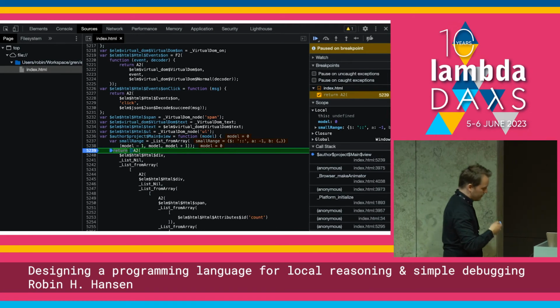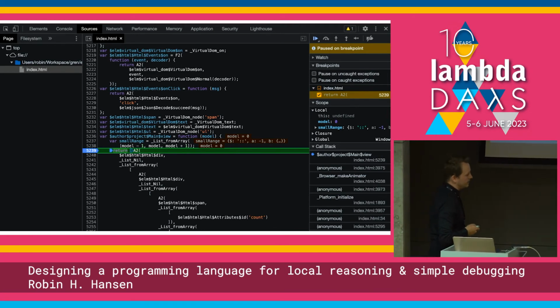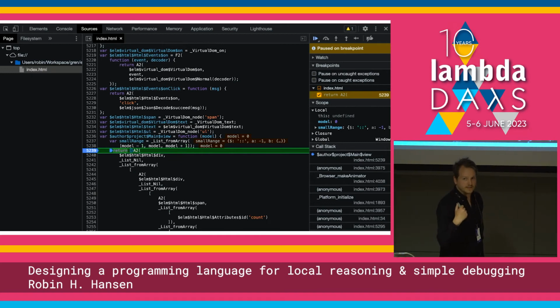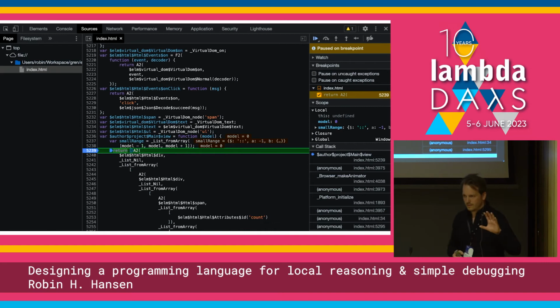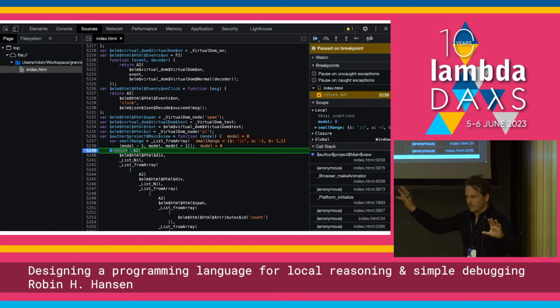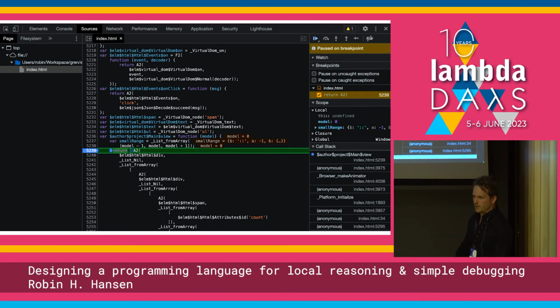Now, if you do this enough, and having written parts of the data structures in Elm's core library, I've done this a ton, you eventually gain an intuition for how Elm code maps over to JavaScript code. But I think most of you, if I were to show this to Elm beginners, they would throw their hands up and run away.